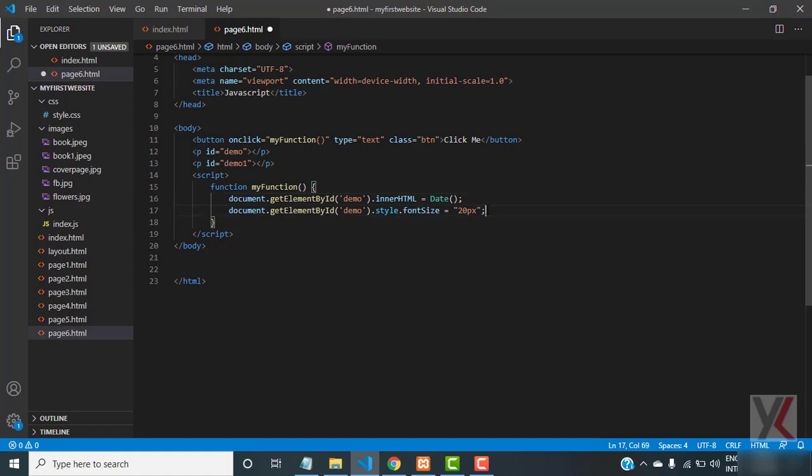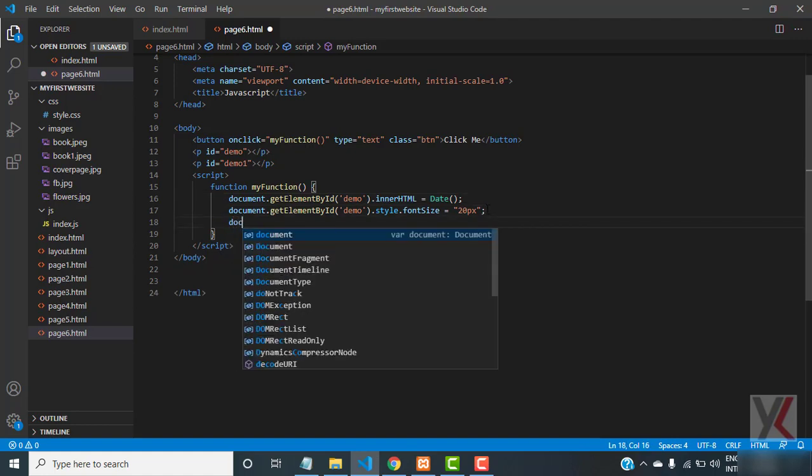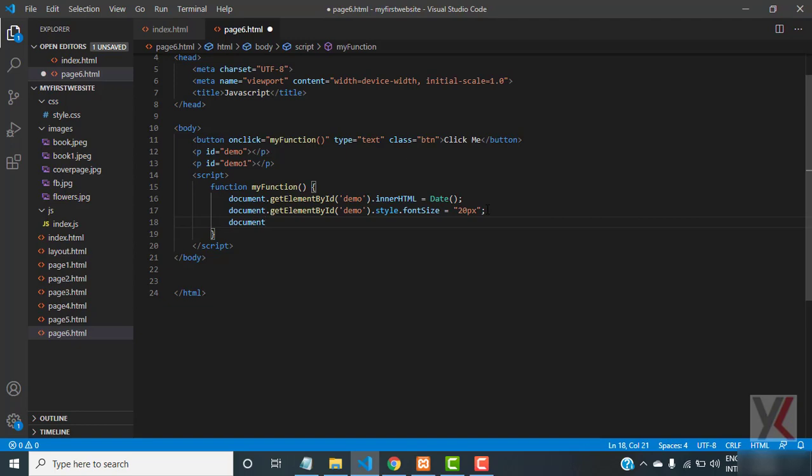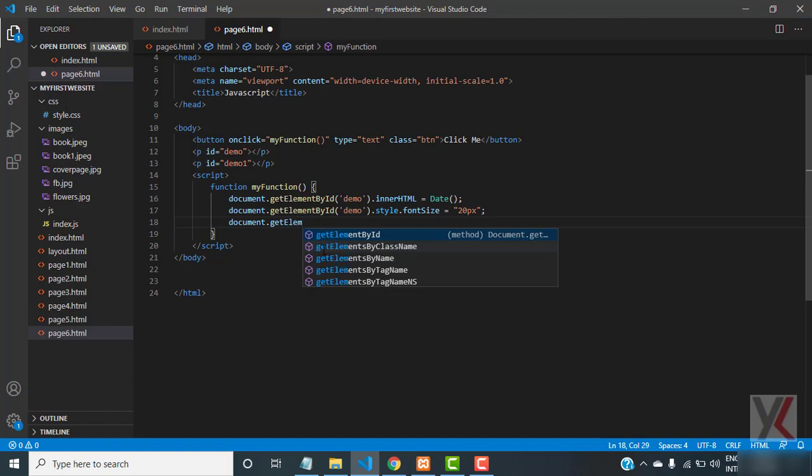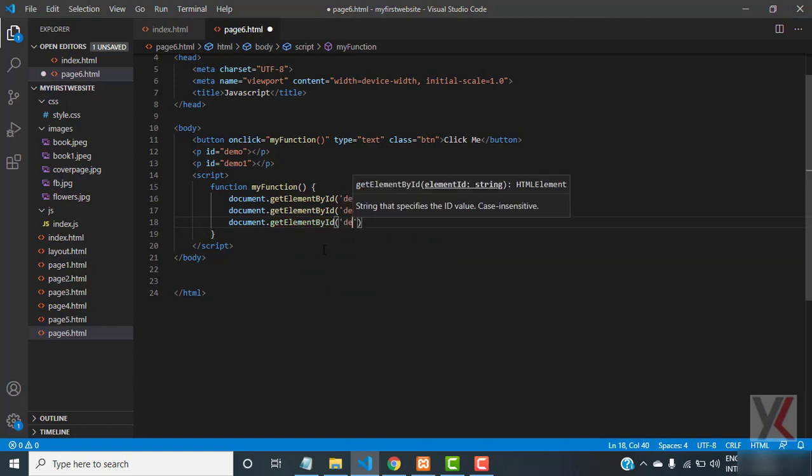Suppose we target this demo one paragraph. Get element by ID, target demo one. Suppose we have to write something.